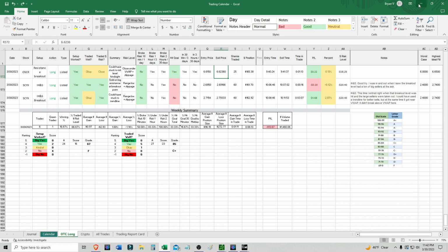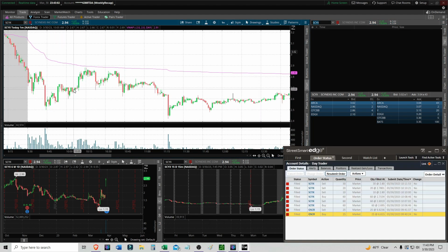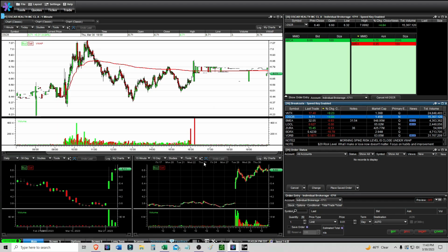And then I did trade SCYX twice, but it was the same setup. The first one being in the beginning of this inverse head and shoulders at 10:06. Again, it looked like it was going to break above 270, and I was in it for that reason. Too many sellers, but I did get in at 10:08 when it actually broke above the level at 271 and a half. And yeah, I could have used the trend line, and it did break the uptrending trend line eventually.